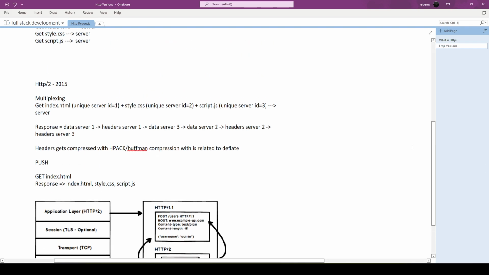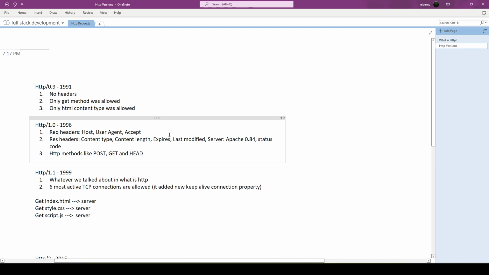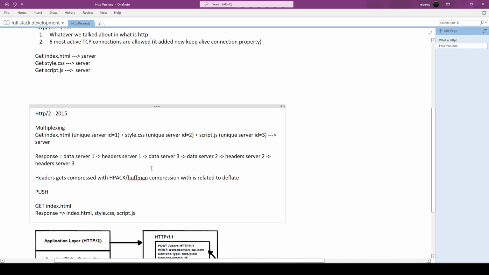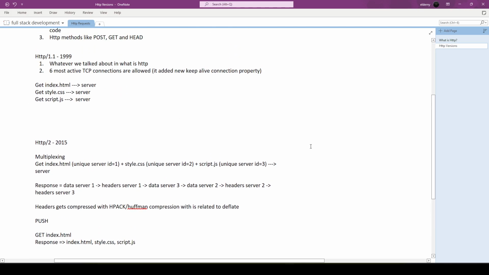Another very important thing to mention. In HTTP version 1.1, it's okay if you don't have a TLS certificate. If you're making a request over the HTTP protocol, it's all fine. But in HTTP version 2 and HTTP version 3, it's not allowed. They are not allowing a connection without a TLS certificate, or you can say a TLS connection.